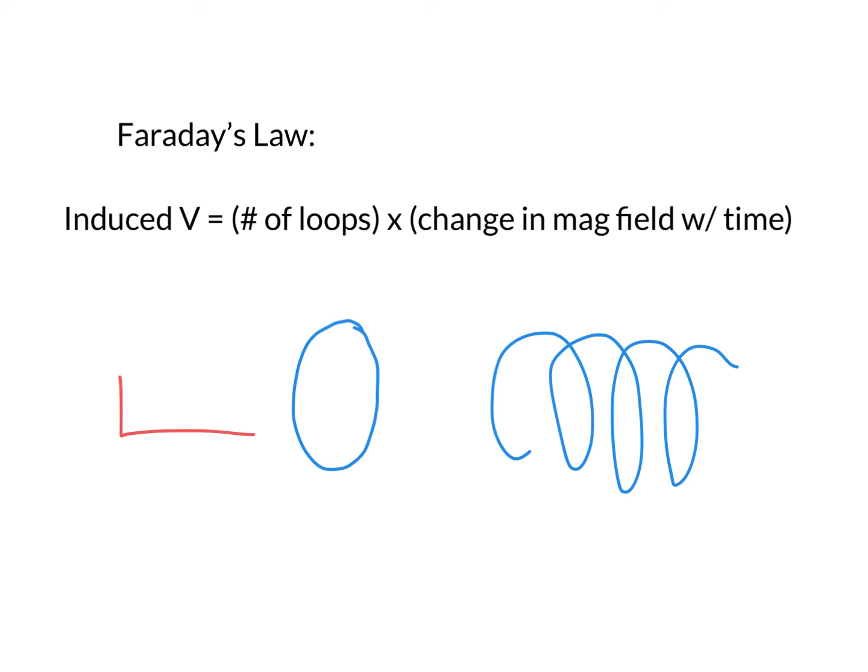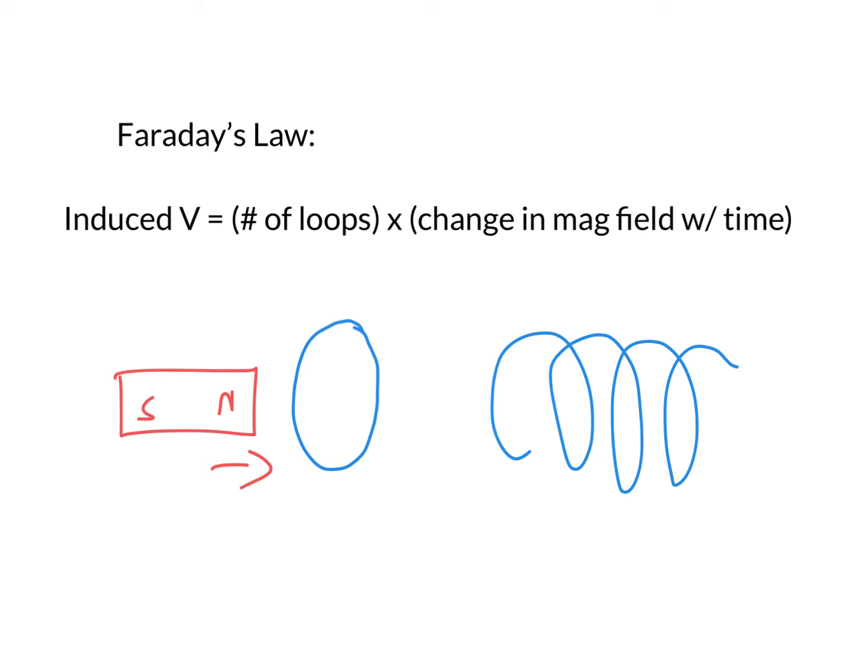And let's say I've got a bar magnet with a north and a south pole, and I shove it into the loop. And I can shove it over into this group of loops over here. It doesn't matter. There's going to be a current that's induced in this loop, and it's going to be driven by a voltage. And the voltage is what actually is going on. The changing magnetic field seen by this loop. So as I push this magnet closer to the loop or push it through the loop, the magnetic field over here gets stronger. And so the loop is seeing a change in the magnetic field at its location in space. And so that's going to induce a voltage.